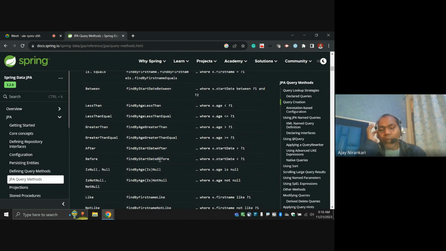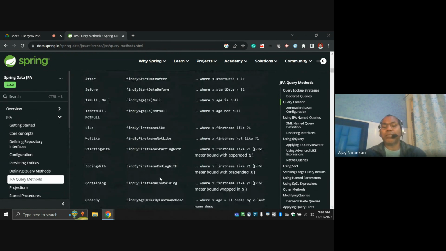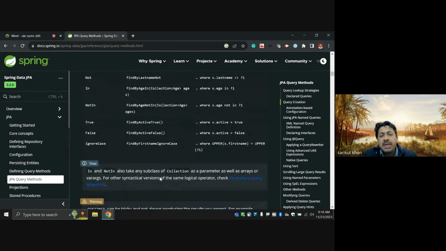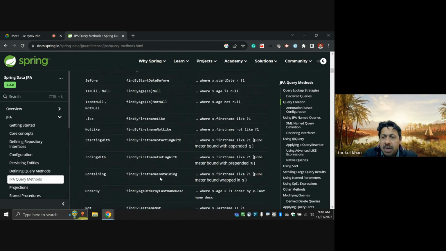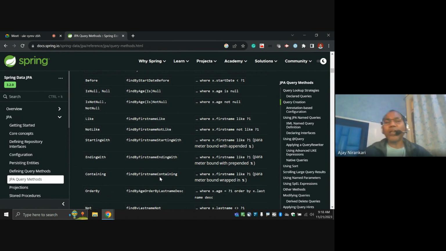So let's do a couple of examples. You should be aware of where I'm writing this code, right? The way you write it, it converts itself to an SQL query. Let's say here find all. Internally it generates the database query: select star from table name, right?